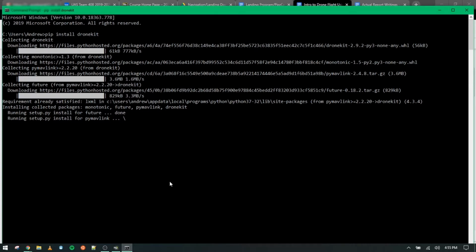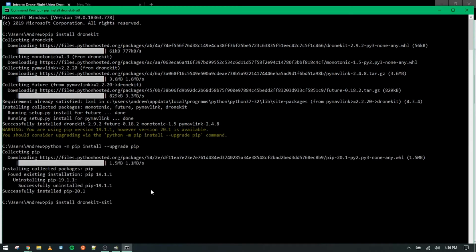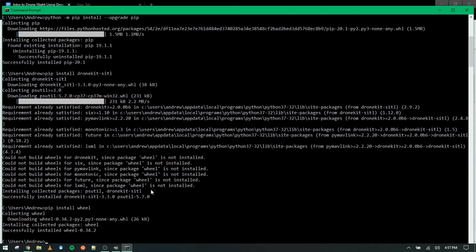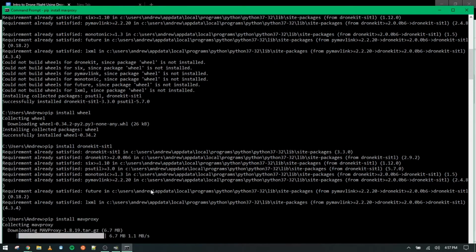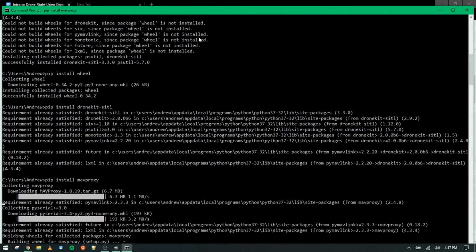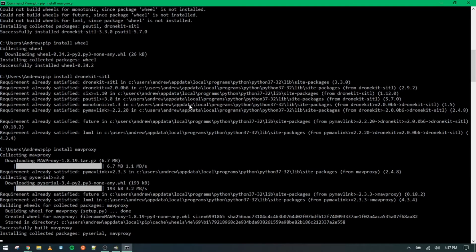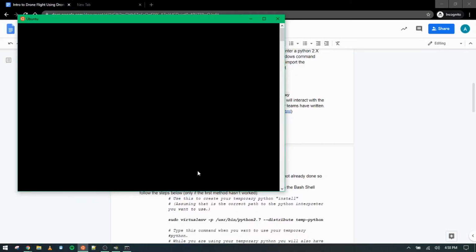So the first thing you want to download is the Dronekit package. And then the next thing you want to install is the Dronekit-SITL, which stands for Software in the Loop, package. And I had some dependencies I was missing, so it'll tell you what packages you're missing that SITL is dependent on. Just go ahead and install those like you see and try and re-download it. And then the third package we want to install is MAVProxy. MAVProxy is actually what's going to be connecting the simulated drone from Dronekit into the ports that Mission Planner lets us access.